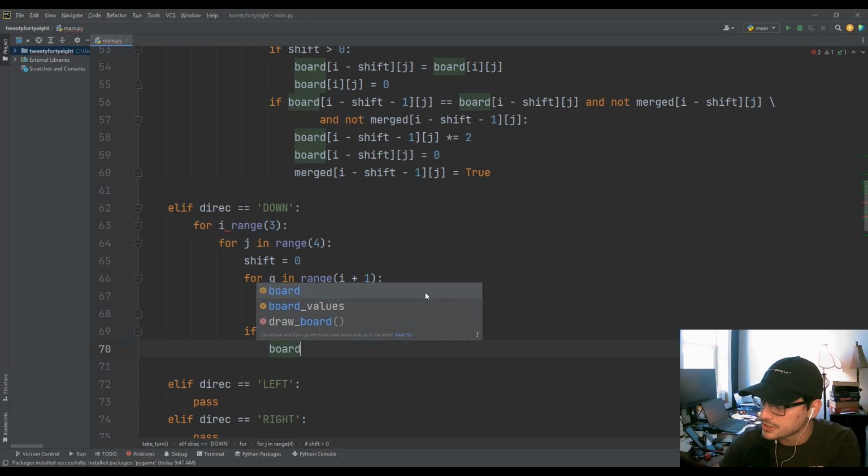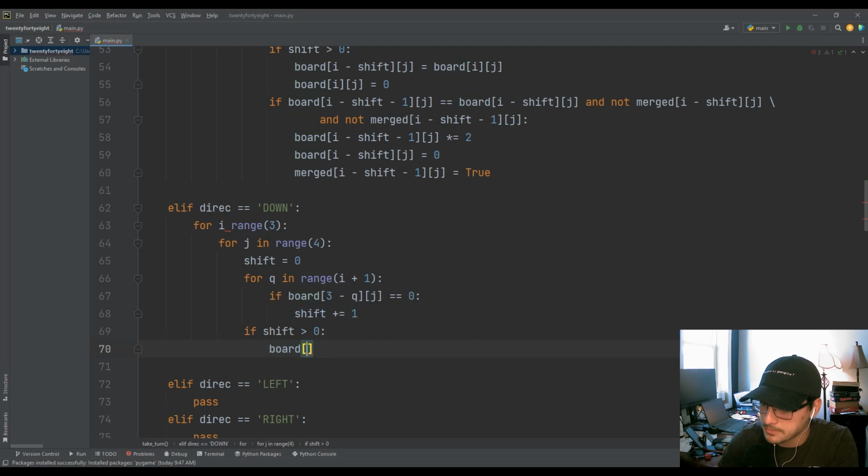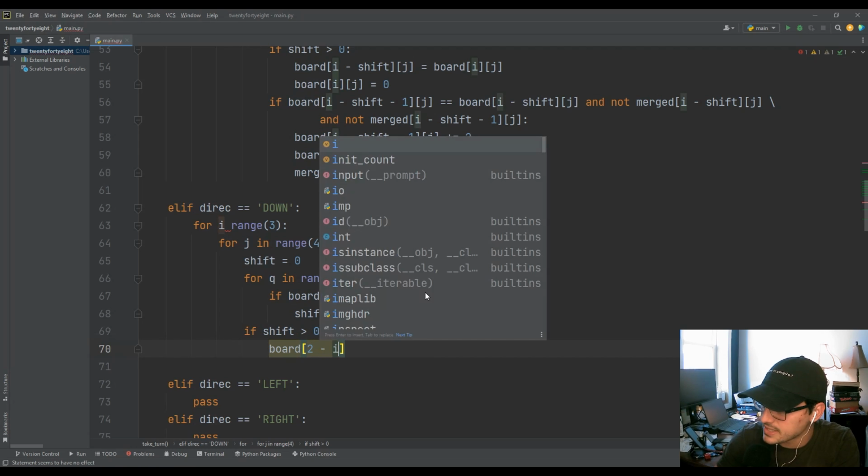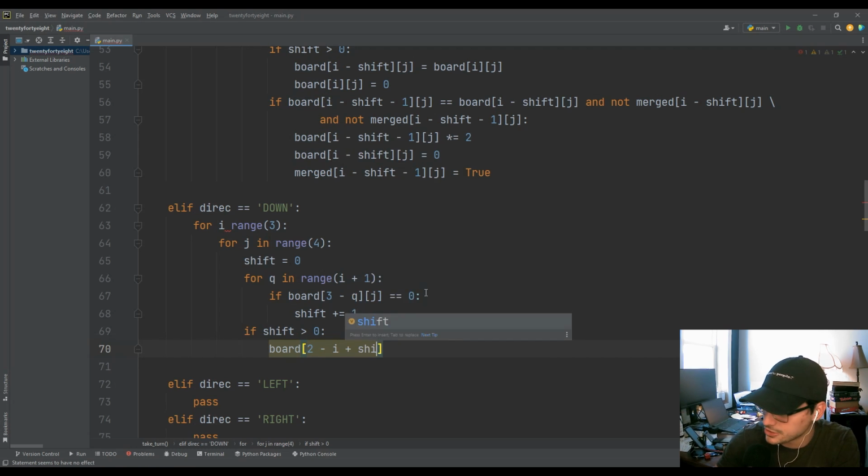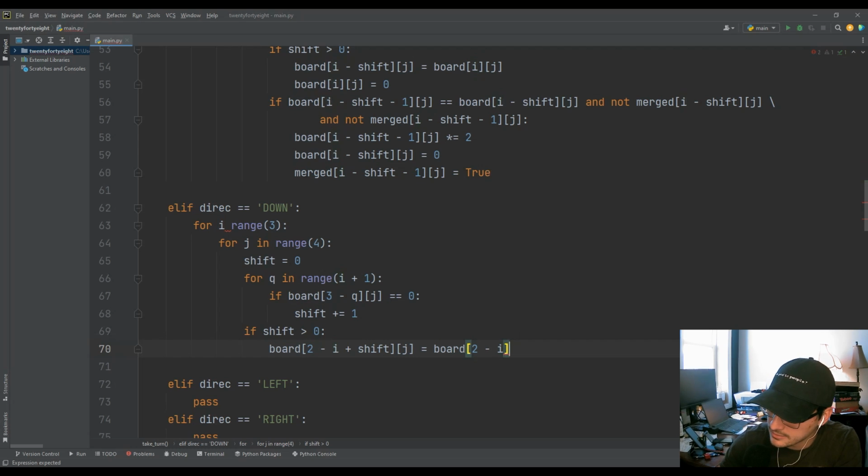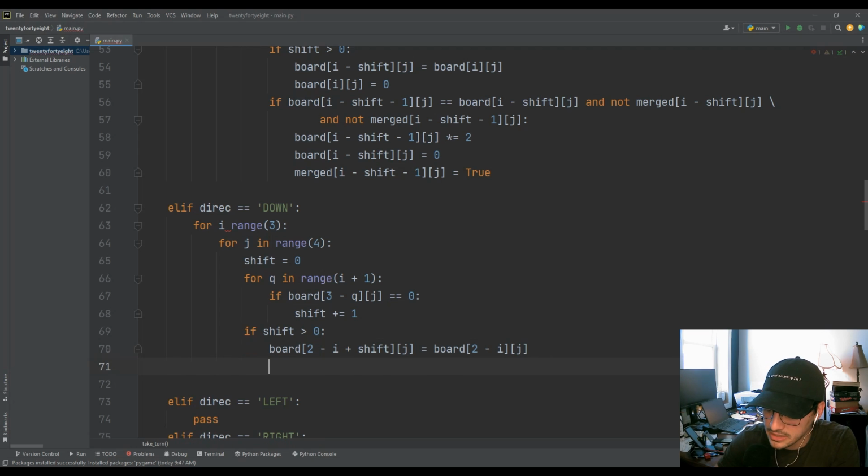But then if the shift is greater than 0, we're going to say board at 2 minus i plus the shift, and then at j, is equal to board at 2 minus i, j. And then we go ahead and clear board 2 minus i, j out. So that's equal to 0.